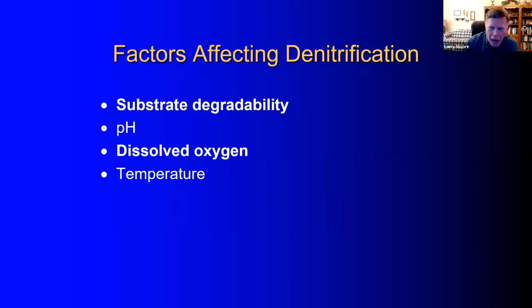And when we look at dissolved oxygen, the lower the dissolved oxygen level, the better. 0.0 milligrams per liter of oxygen is the best level to achieve denitrification. And again, if you get above 0.3, they're going to operate aerobically, and so you're not going to denitrify. So again, we can denitrify between 0.0 and 0.3 milligrams per liter of DO.